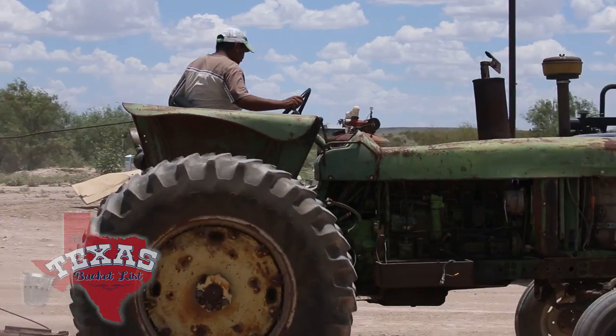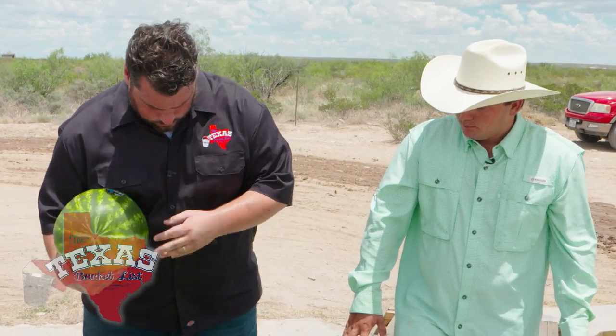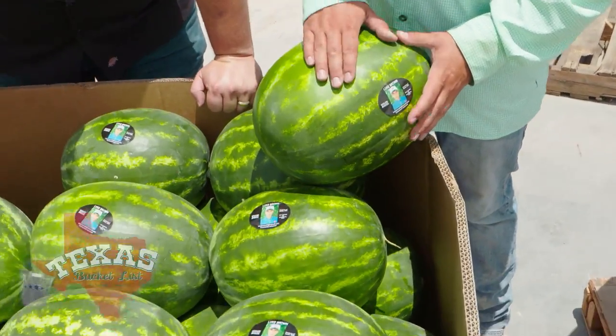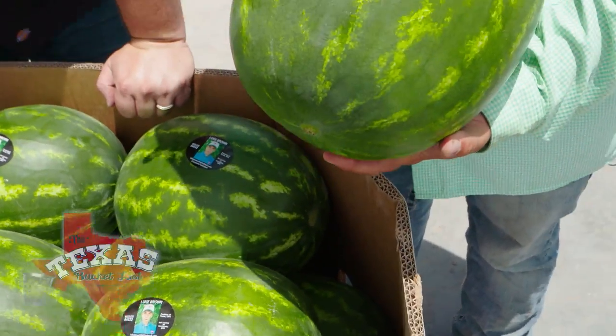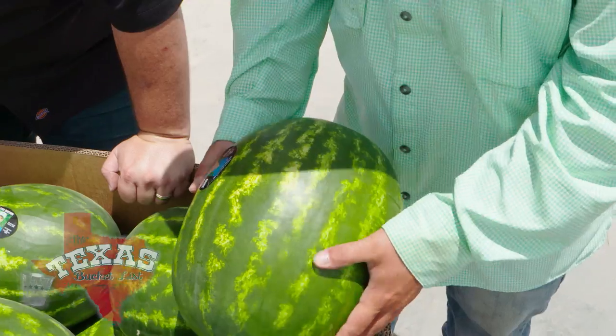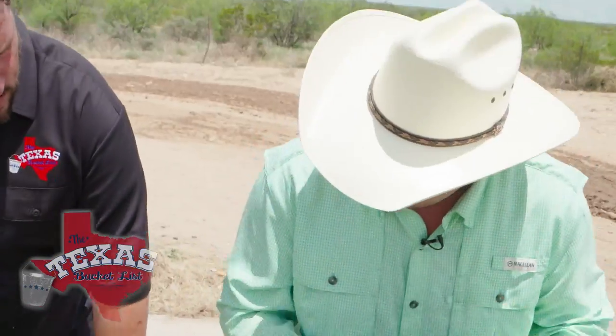So we've established Luke did a great job picking a wife. But can he pick the perfect watermelon? A big question you get from a lot of people is how do you pick the perfect watermelon? If it's cut and put in a bin, it should be rotten. I slap — I don't thump. Giving it a smack might help too. That hollow sound means you're getting a uniform vibration, reverberation back out of the melon. The interior quality is all intact, it hasn't been dropped, it hasn't been bruised, and it hasn't been allowed to sit and get hot.